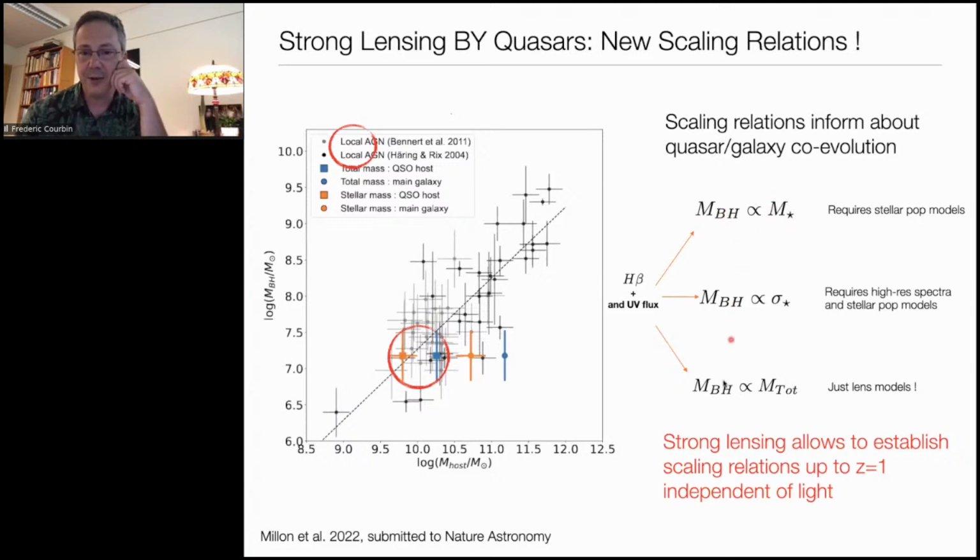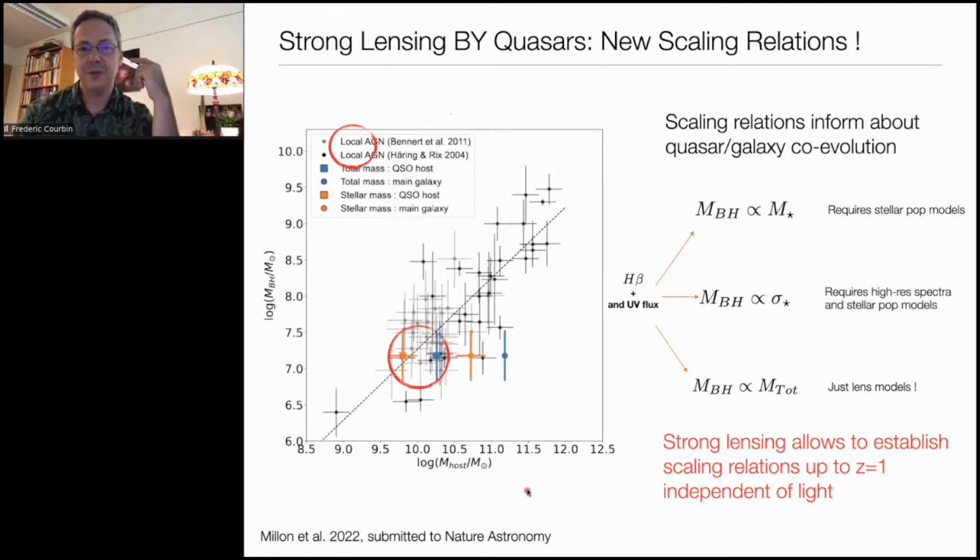Measuring the black hole mass, okay, you have the spectrum. So in each case here, you can measure it if you have access to the correct wavelength range. You can also do this relation with the velocity dispersion of the host, but you have to measure it again, or with lensing. And lensing gives you, again, the total mass to 1%. You see in this plot, the horizontal axis doesn't even have an error bar. You know, it's extremely precise. There is a lot more uncertainty on the black hole mass.